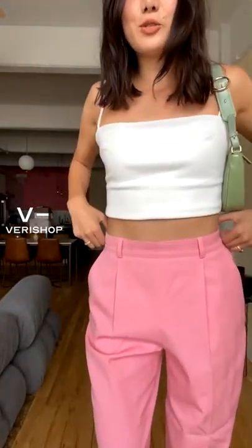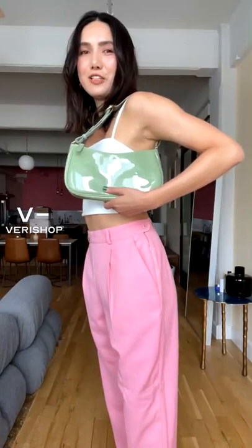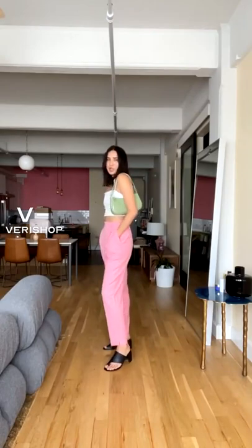So let me show you guys this tank top. Oh yeah, I already presented it to you. But here's something similar to the one that I already showed you guys by Lissette. It's another very similar shape and super similar fit. And it's just so comfy. I'm styling it with a little baby bag, so I feel a little bit of 90s vibes right now. And the block heel just elevates it and pulls it all together. So what do you guys think of this fun little 90s vibe I have going on right now?